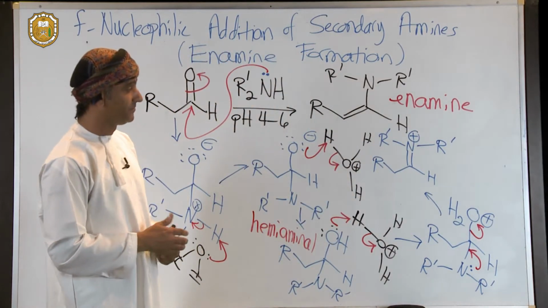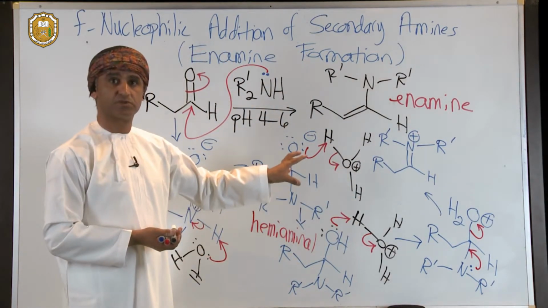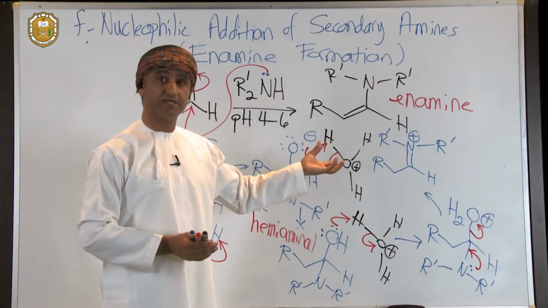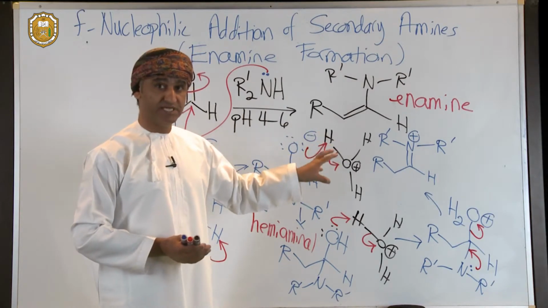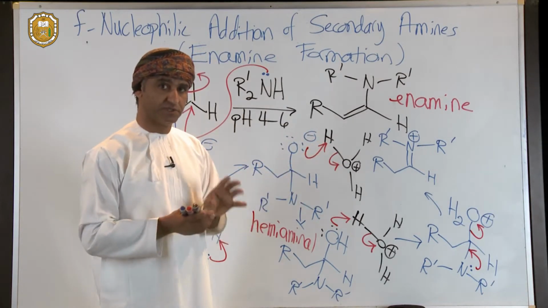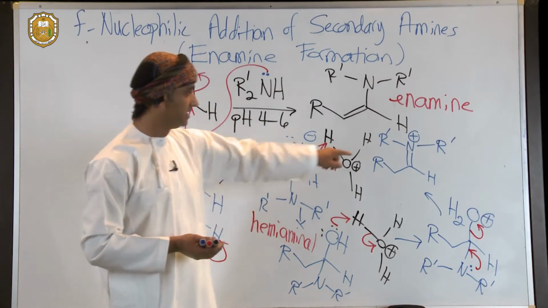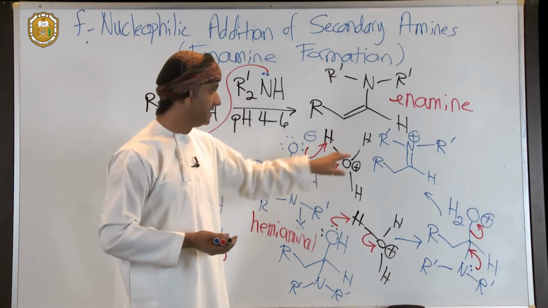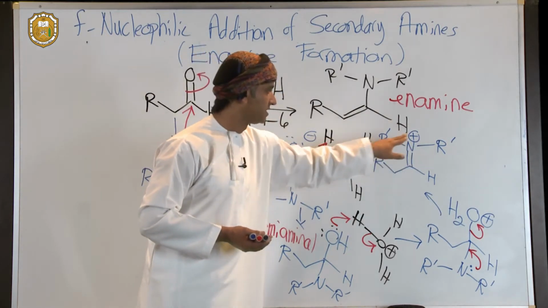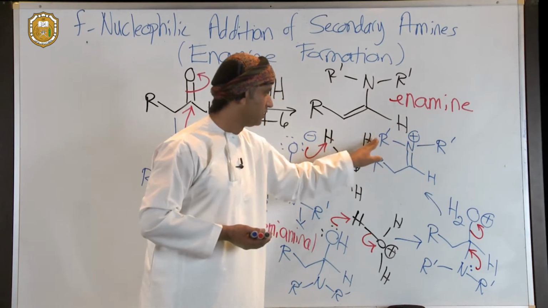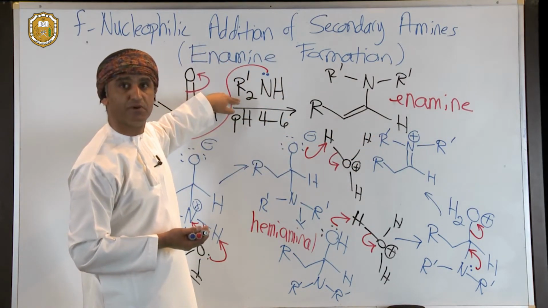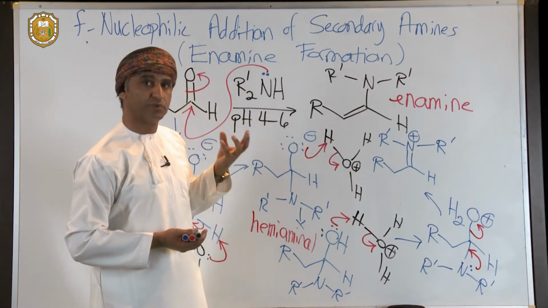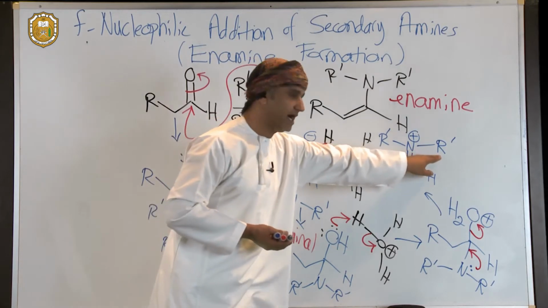Now, if you recall, this is called an iminium ion intermediate. If you compare it with the iminium ion that you have seen before, you would notice the difference. And the difference is only on nitrogen. Before we had a group and hydrogen, and now there are two groups on nitrogen, and there are two groups because these two groups come from the secondary amine. If you use a primary amine, there is only one group, but then you will get a hydrogen here.